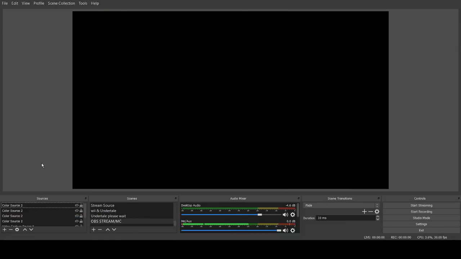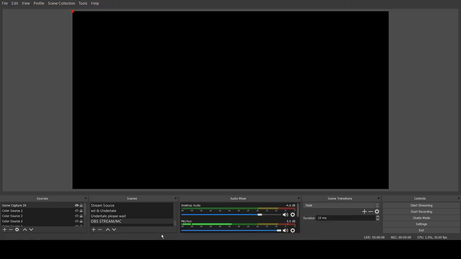Game capture, it's good. It lets you record some of your games, but it doesn't work on all of them. Some of them will just be a black screen, and you'll do Windows capture. But I'm gonna just see if I can show you one that does work. Game capture. It'll show properties for game capture, and then whatever number or whatever you named it. You'll go to mode, and you'll see capture any full screen application, capture specific window, and capture foreground window.